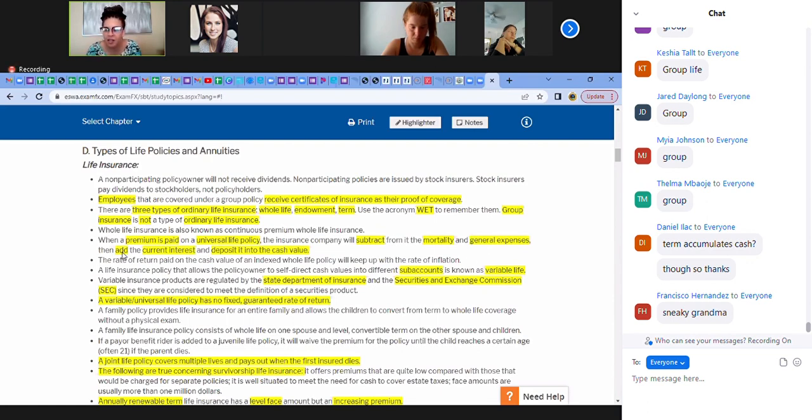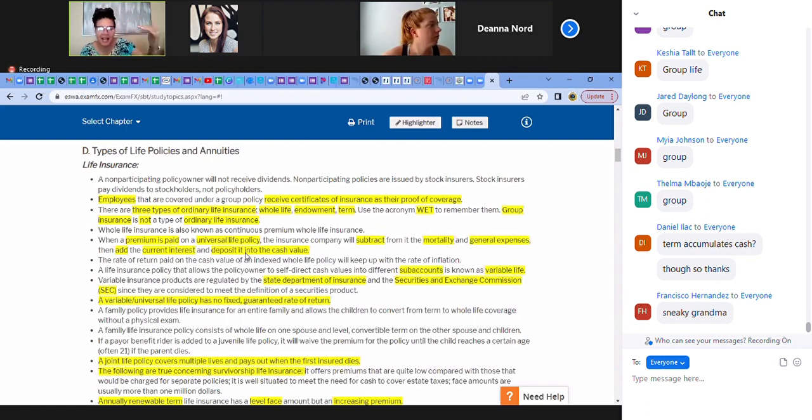They're going to add, here's the key, current interest to that $25. Then they deposit it into the cash. Remember, whole life didn't build any interest. The universal life is going to build interest and then deposit it into the cash. This is to your question, Tamisha. Answer to your question: when you see the words current interest, it's referring to a universal life and it's a fixed interest rate, 2-3% interest. Whatever that current interest is, you get credited.